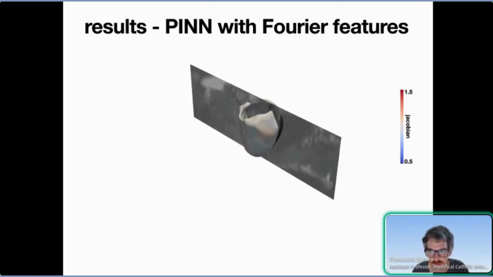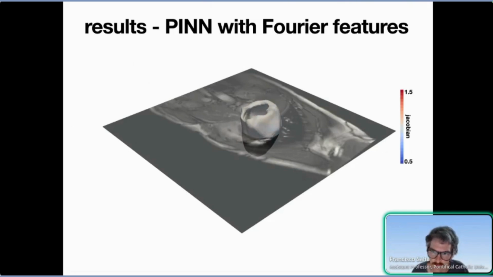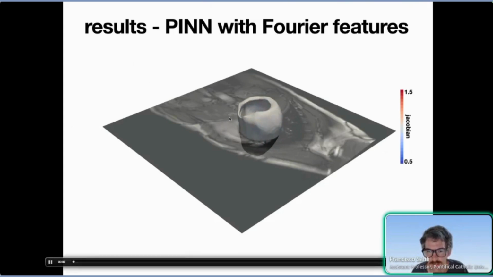So this is how our results look. One of the challenges in Cine MR is that typically you get maybe 10 or 8 cuts along the longitudinal axis of the heart. So here you can see that the resolution is pretty bad; the slice thickness will be around 8 millimeters. But if we look at the other plane, the resolution is much higher. So it's challenging to capture how the heart is moving up and down with these images, but you can see that we can track the images quite well.